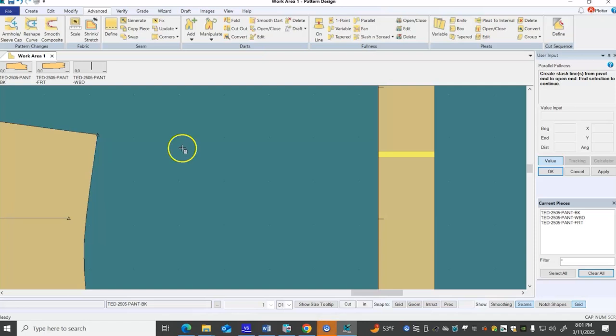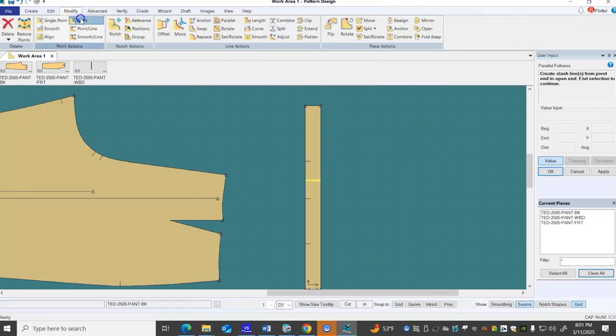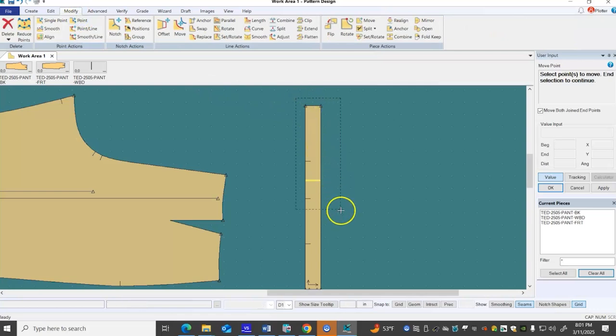This is actually what you do in paper pattern making. So if you feel this is easier, you can. But I do it this way. Modify, point, and use the marquee here. See, the bottom edge of the marquee is between two notches. Select, right click, and if you're in the cursor mode, don't be afraid. Click to change to value mode. X movement is 0. Y movement, 1/8.